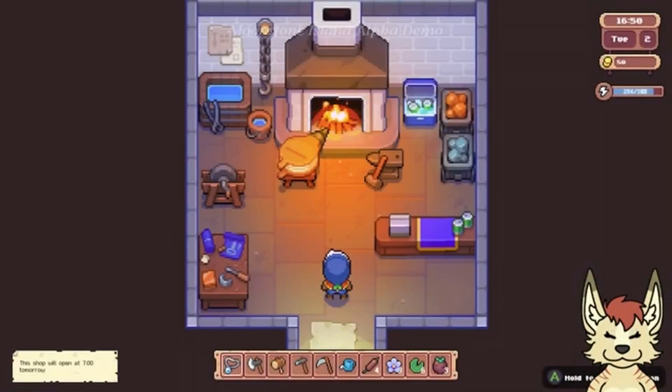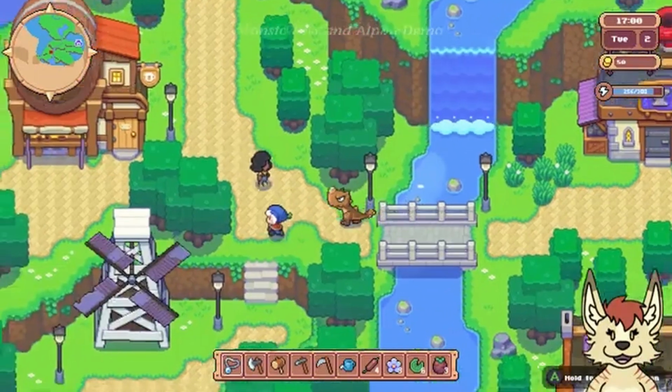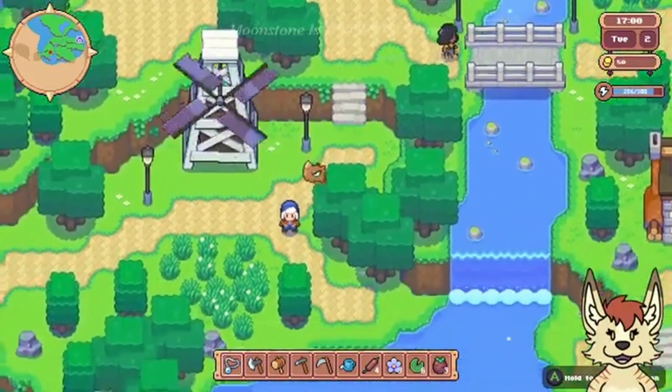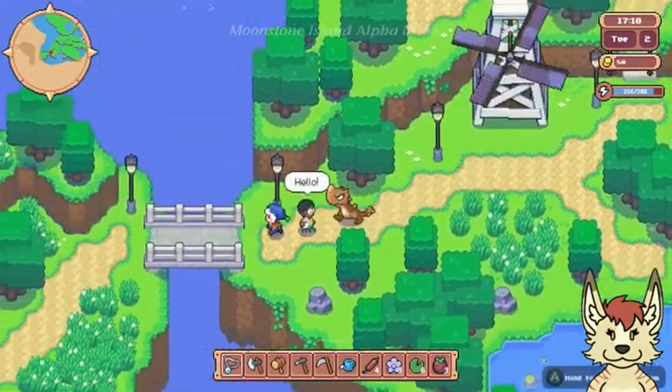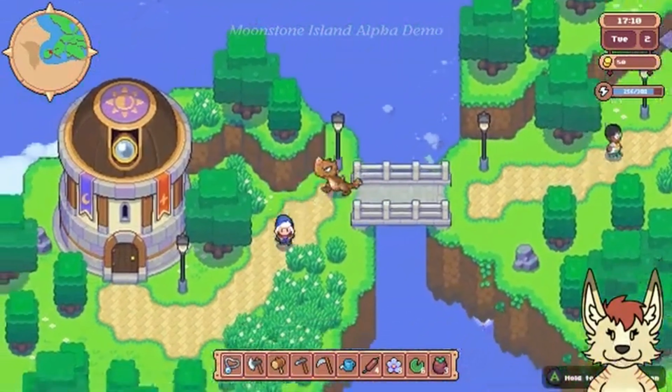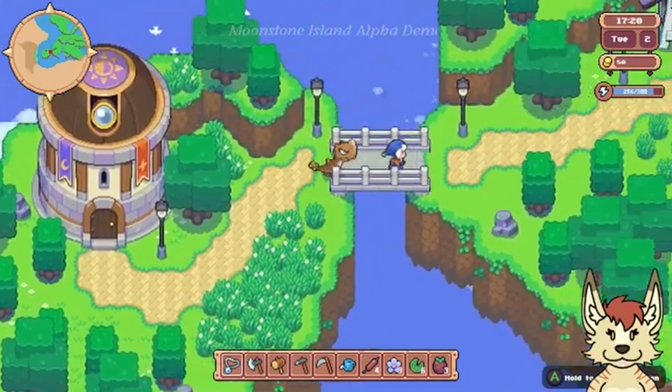Ooh. Shop will open at 7 a.m. tomorrow. Okay. So we need to set up our tent. We need to find a spot to set up our tent. Oh my goodness, this is so adorable. Alright, that's the conservatory, I'm guessing.